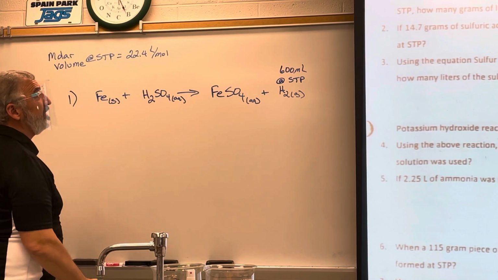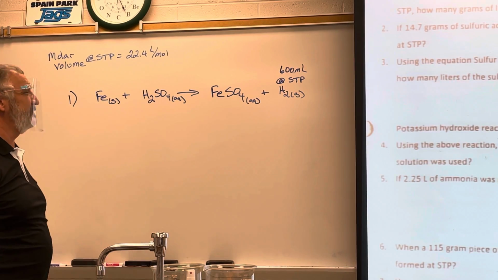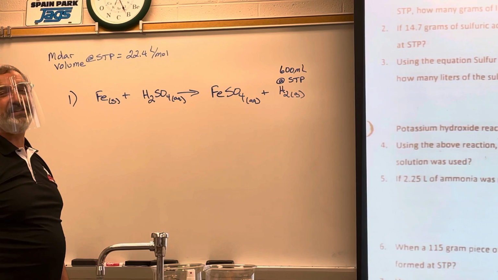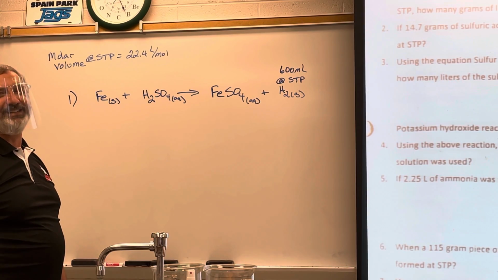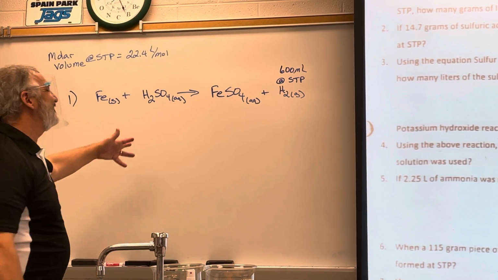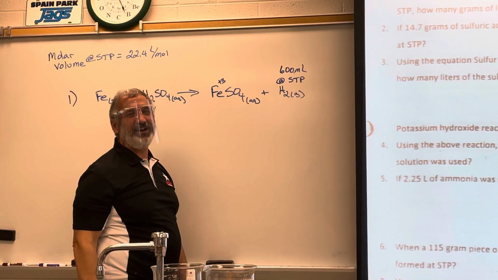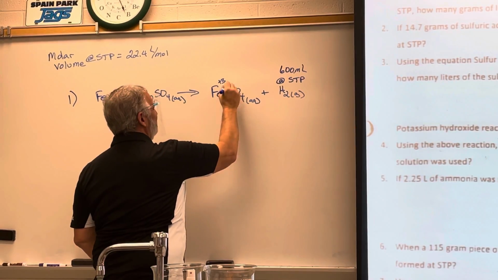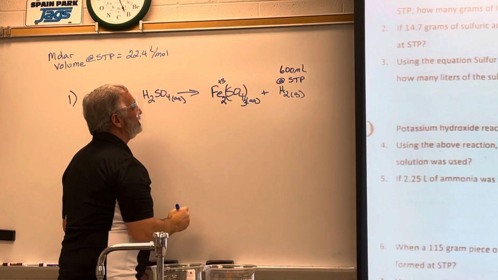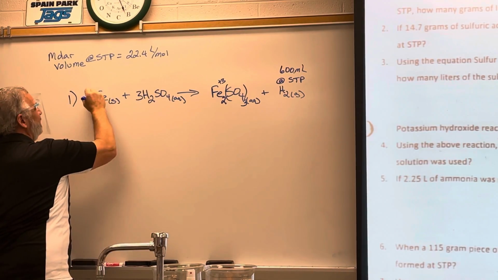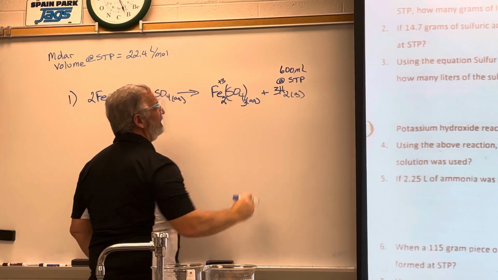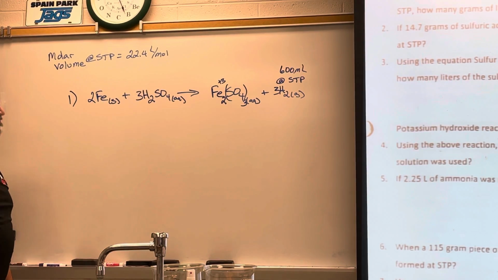The question is, how, oh shoot, it does say, let's make it iron 3 sulfate. I already wrote it down. So what's the formula of iron 3 sulfate? Fe2(SO4)3. I can't think right now. Okay, so now that means I have to put a 3 here, a 2 here, and a 3 there. Gosh. This is why you don't read the instructions. Ignorance is bliss and you just get it wrong.